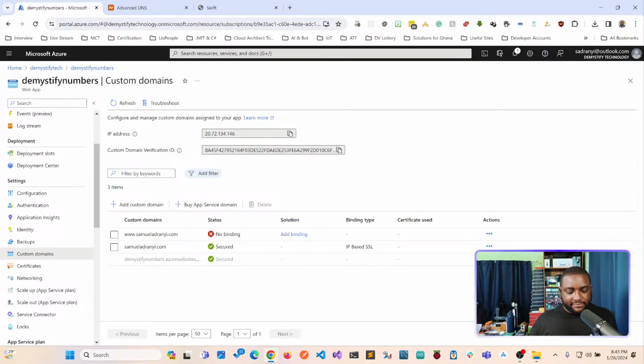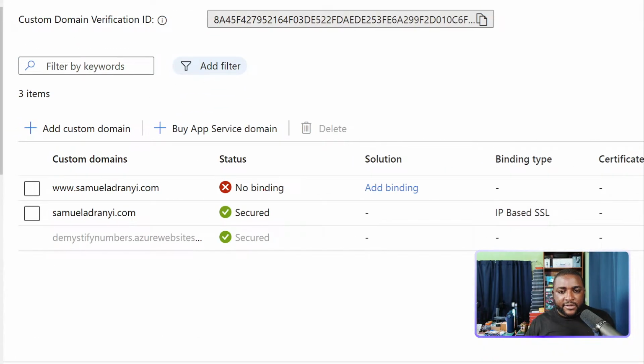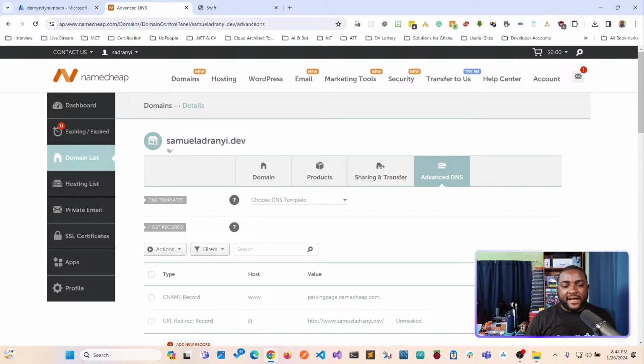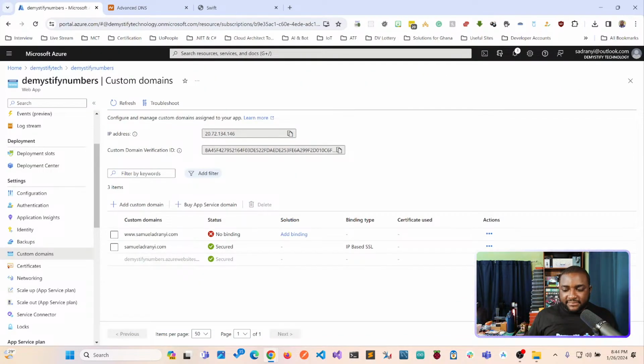Now, do you see it? Look at that. Automatically, look at what just happened. Can we see this? You realize that Azure has automatically bound it. Azure just did the magic. It's bound, it's there. I didn't have to stress myself. You're going to see what we do when we want to change it from .com to .dev. In this case, it handled everything for me: DNS, all the CNAMEs, A records, TXT records, aliases. It's done all that for me. I didn't have to stress. That's the beauty in having it right within Azure.